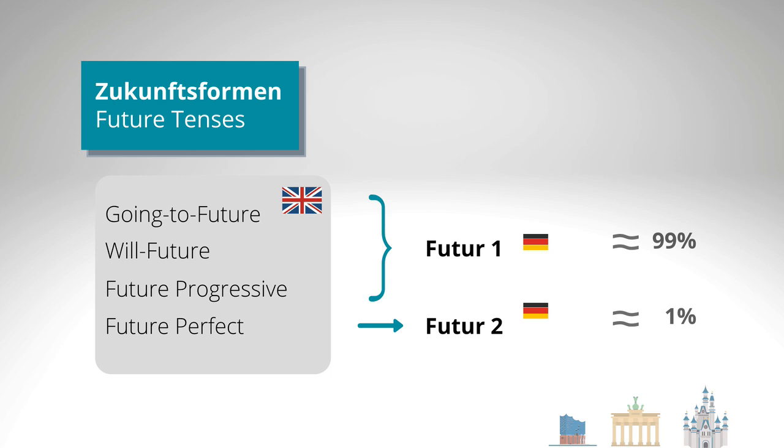We use the Futur 1 in almost 99% of all cases, and only in 1% of all cases the Futur 2. I actually couldn't really think of a situation where I ever used it. But still, we will take a look at it. But the Futur 1 is much more important. So basically, put simply, we only have 1 future tense in German, the Futur 1. Isn't that much easier than having 4, or 3, future tenses as in English? And what's also cool about these 2 future forms, especially the Futur 1, is that they don't have any exceptions, no irregular verbs. With so much good news, I would say we'll jump right in.